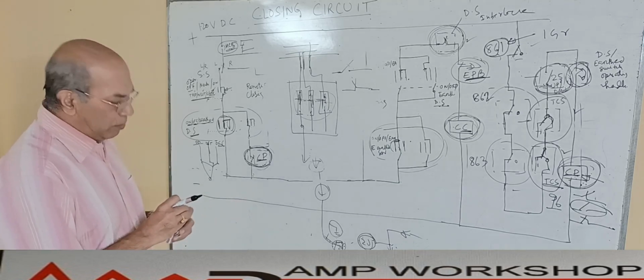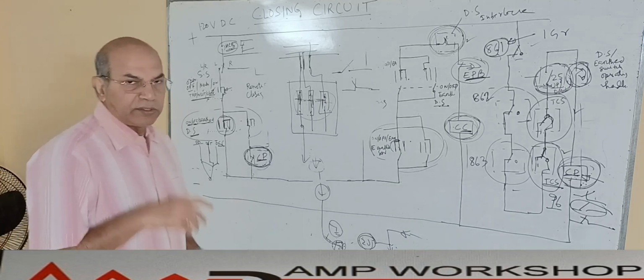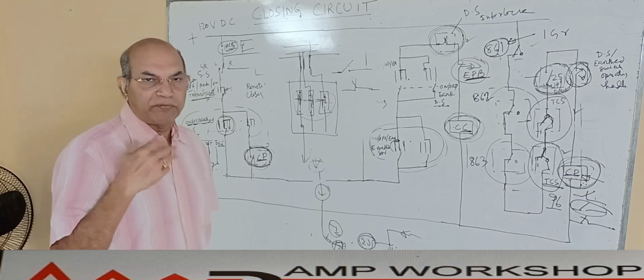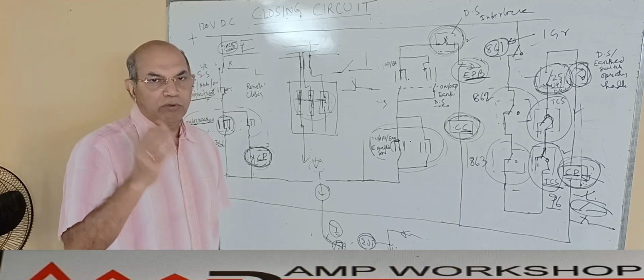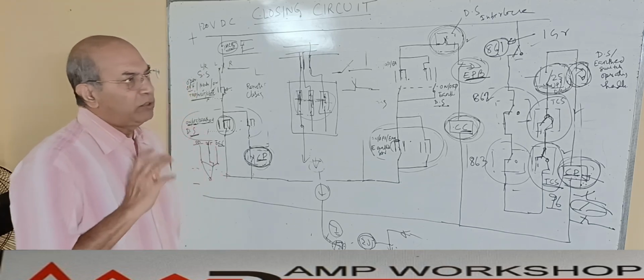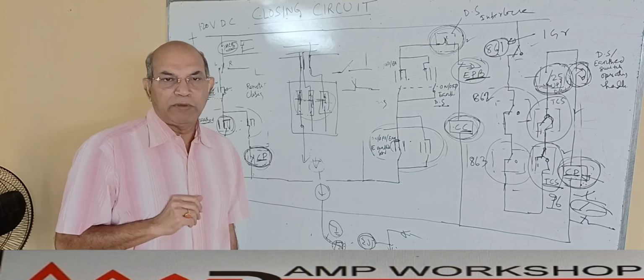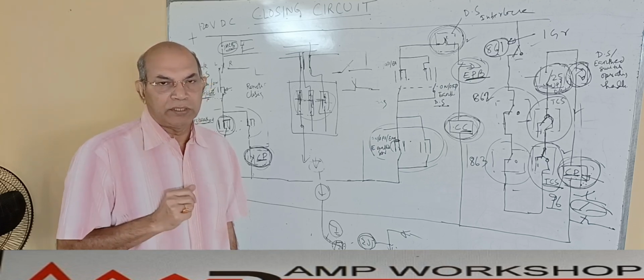So this session will be closing here. In the next session 3, we will be discussing the tripping circuit, or off circuit, of this circuit breaker, and then we will be proceeding in this way. So I am closing this session 2 here, and thank you very much to all of you for going through these sessions.